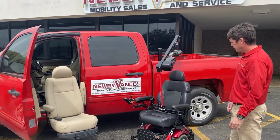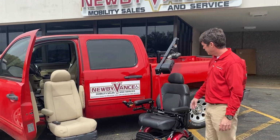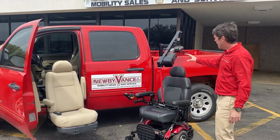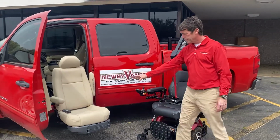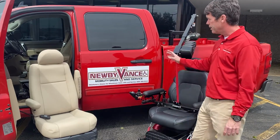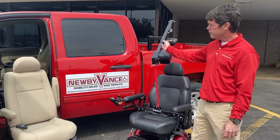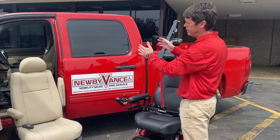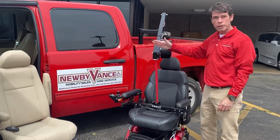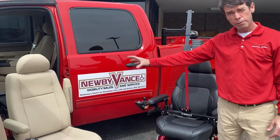And the lift will swing the chair out of the truck, close to the seat, and then of course back into the truck. Now, a couple things to consider here is how close can this chair get to the Tourney Evo? That depends on the truck you have, and it also depends on the chair you have. This being a crew cab truck means it has the largest cab that you can get. So this arm is only so long. So it's only going to swing the chair so far.